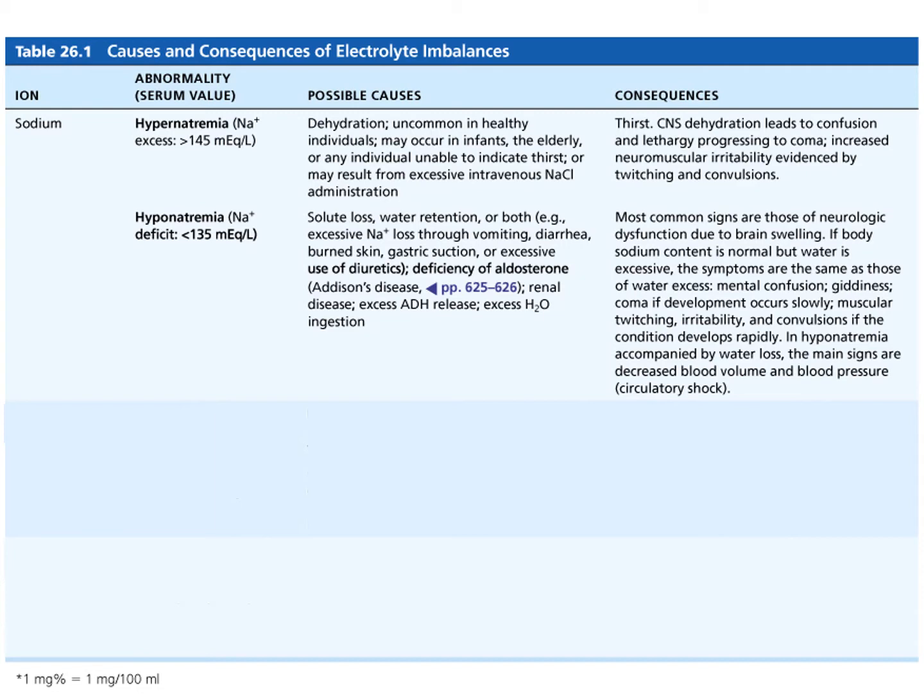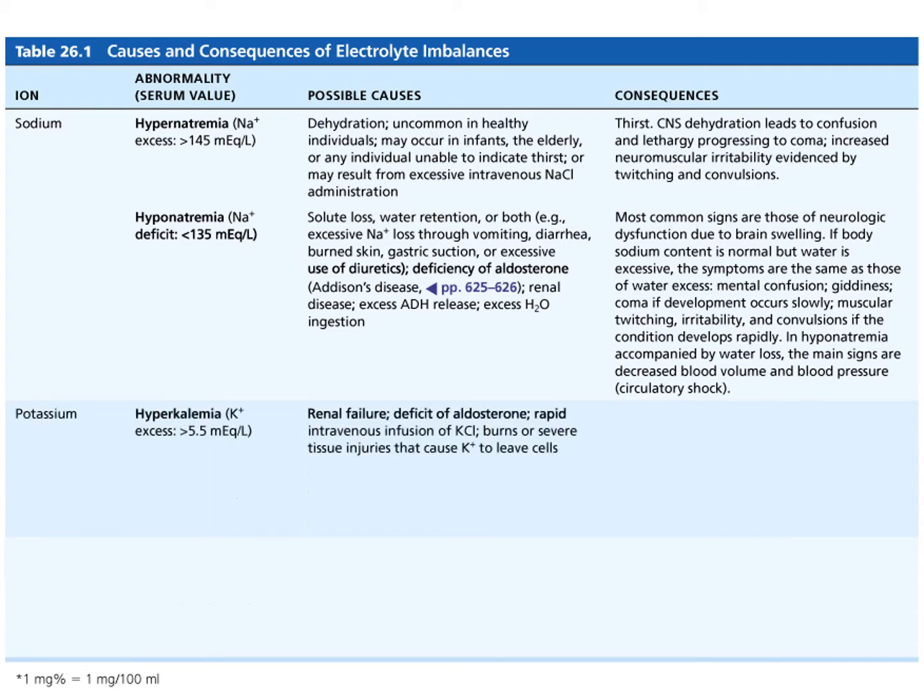I think as we go through these, I'm not going to read through all of the consequences and causes, just highlight them. Okay, so an excess of potassium is hyperkalemia. And a cause of hyperkalemia can be renal failure or a deficit of aldosterone. So nausea, vomiting, diarrhea, bradycardia, cardiac arrhythmias, these can be symptoms of hyperkalemia. Hypokalemia. Oh, and by the way, the reason why these get called kalemia is because potassium's symbol is K. That comes from the Latin for kalium, the same way that natrium is a representative of sodium.